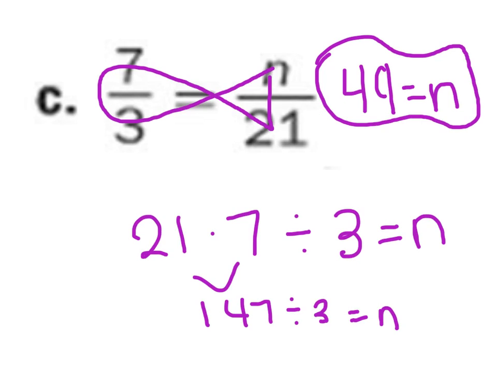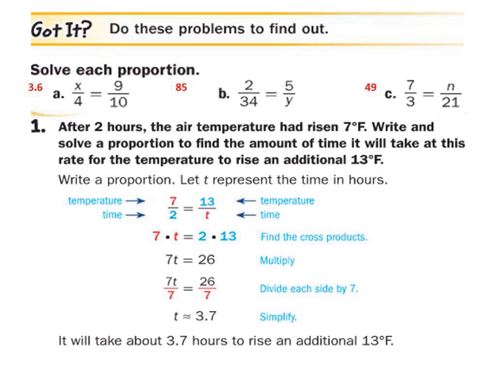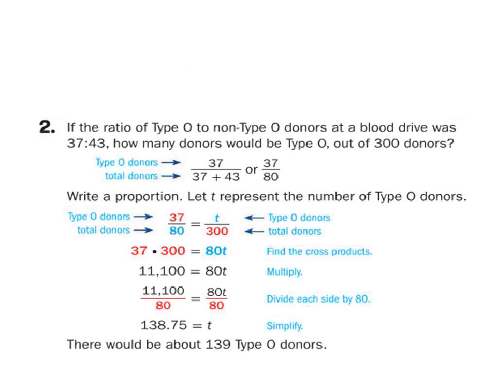21 times 7 divided by 3. Good old 49er. Questions? Okay. All right, there's your answers, which you guys got already, so very good. Be careful. Sometimes the ratio is going to want the part compared to the total number of whatever you're comparing to, okay? In that case, you just add, so you get a total, okay?